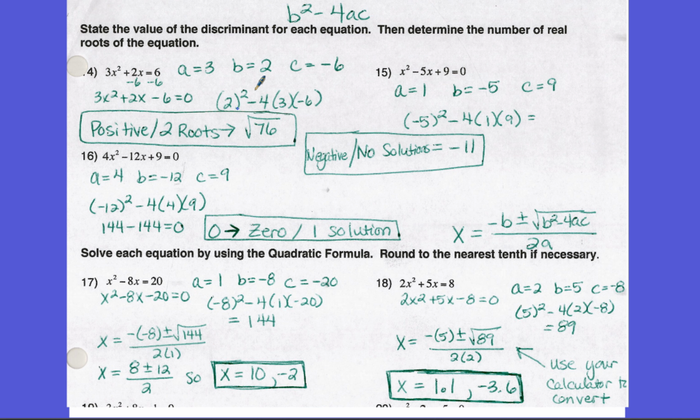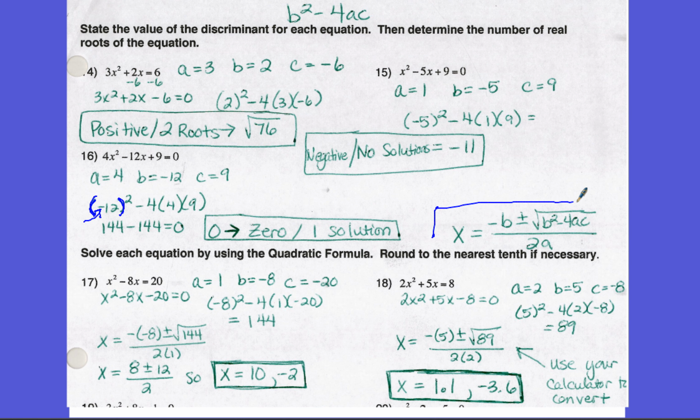You plug that into your formula, b squared minus 4ac. Please note that if it's a negative number, it is inside the parentheses when you square it or when you multiply everything else, okay? It has to be in here because a negative 12 times a negative 12 will give me a positive number. It gives me that positive 144, which is what I need. And then minus 144 is 0. So 0 tells us that there's going to be one solution.